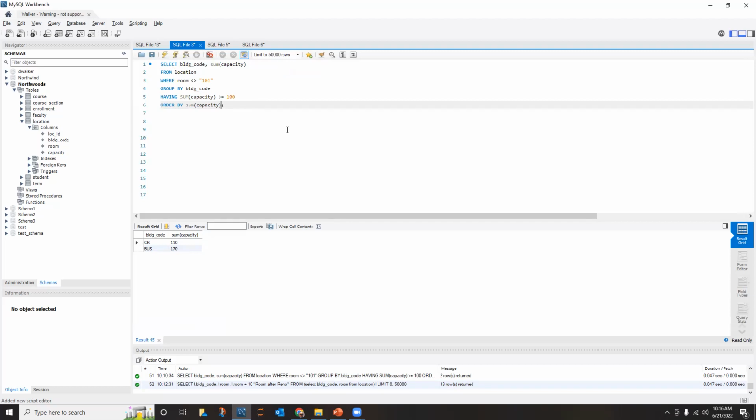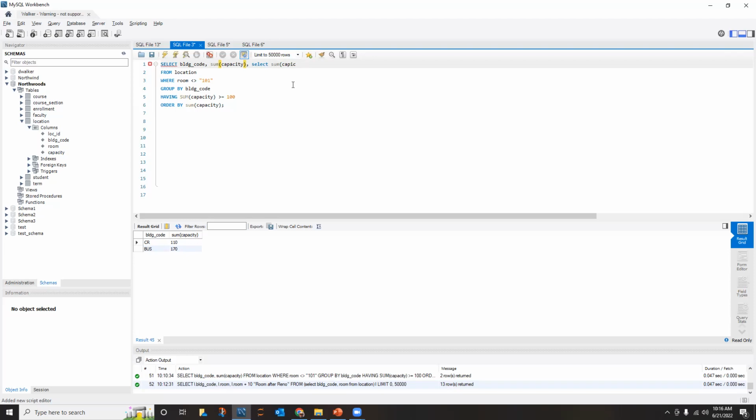So put another thing up in the select. This is going to be another column, so this select statement will be part of a column. So select sum capacity from location, and that should give you everything, right?